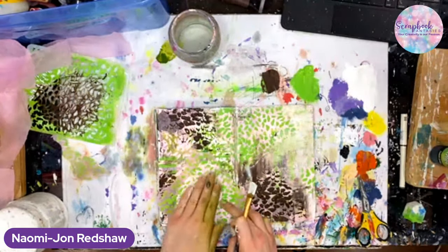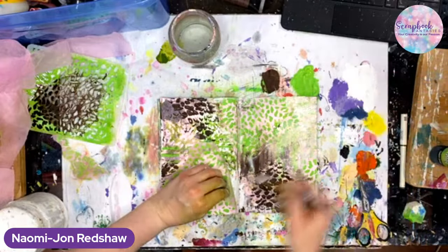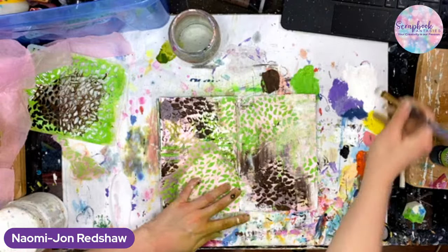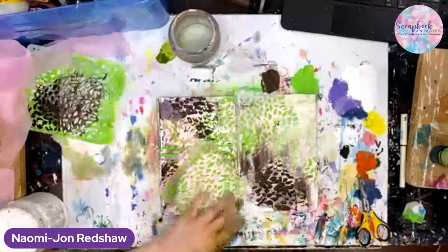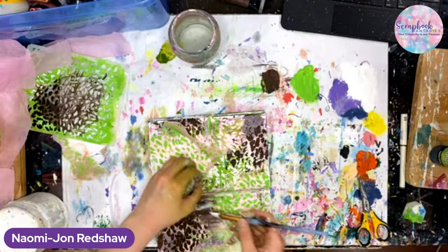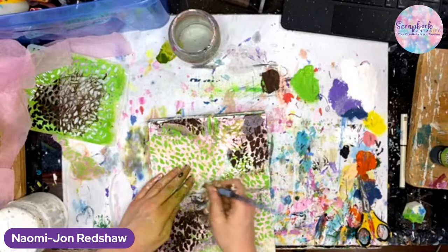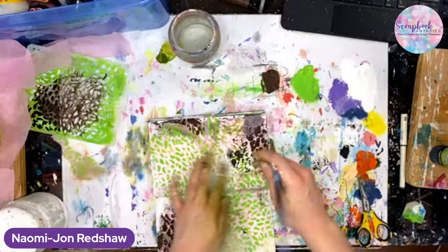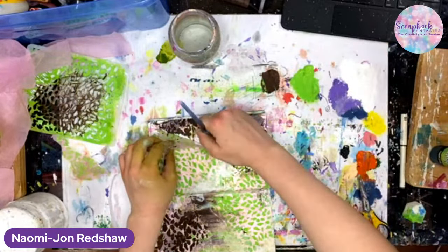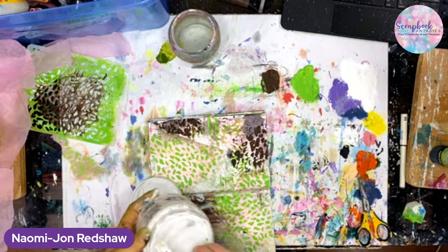There we go. Look at that. And then we come in with our paintbrush. Do the same effect. I'm just running the white along there a little bit more so it looks natural. Okay. And then coming up here. Ran out of white.